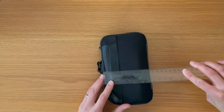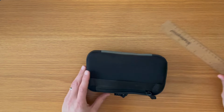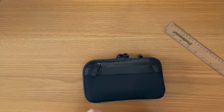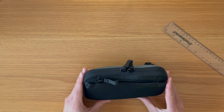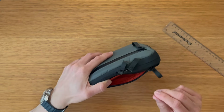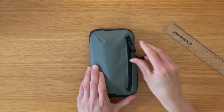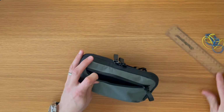Let me give you some of the measurements on the back here. So I think it's about 12 centimeters, being generous in that size. So 12 centimeters by 20. Let's go with that. And at the back, as I've turned it over, this actually has a couple of loops, and they give you a sling strap if you want to throw it around your body and use it as a very small shoulder bag. Not particularly my style. I think when you're reaching this size, it's a bit crazy. But anyway, they do provide that with this case, which is great. On the back, you've got a nice small pocket here, and this is great for carrying any cash. Anything small and flat, you can pop that in there. In the front here is a very, very spacious section, which I've actually just chucked some rubber bands in because I was sorting out something earlier.